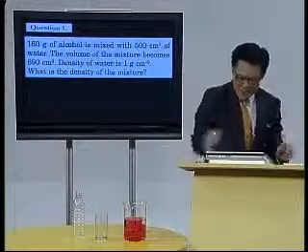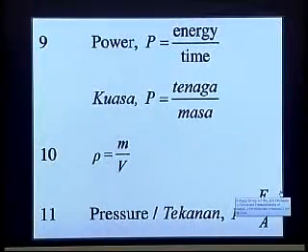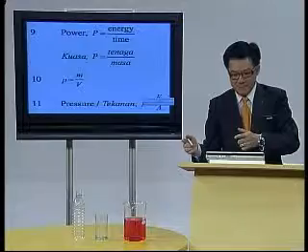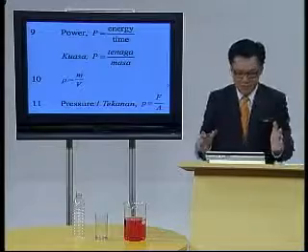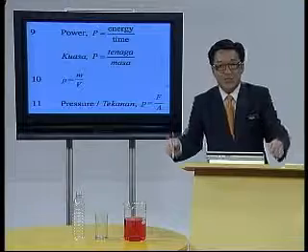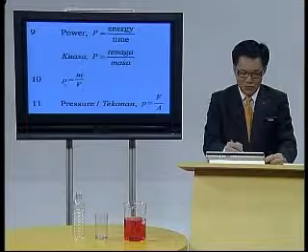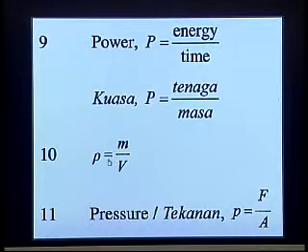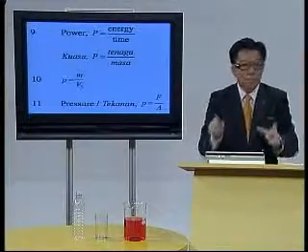Let's take a look at the question again. What are we talking about? Density. So density, if you look at the equations given, I've just picked out a few and enlarged it. Which formula will we be using in this question? This is the one. Rho, which is density, is equal to mass divided by volume. It's very simple. Look at the basics, look at the units, and you will be alright.